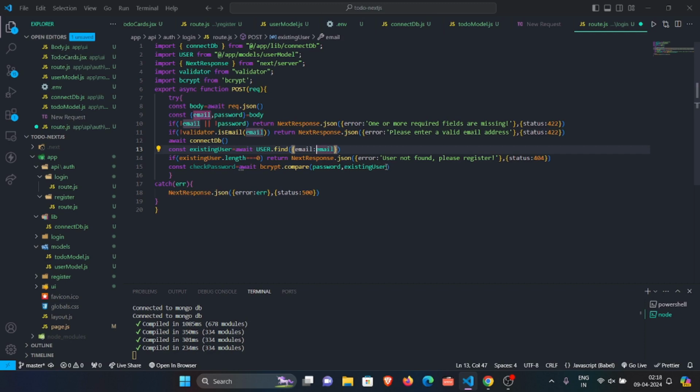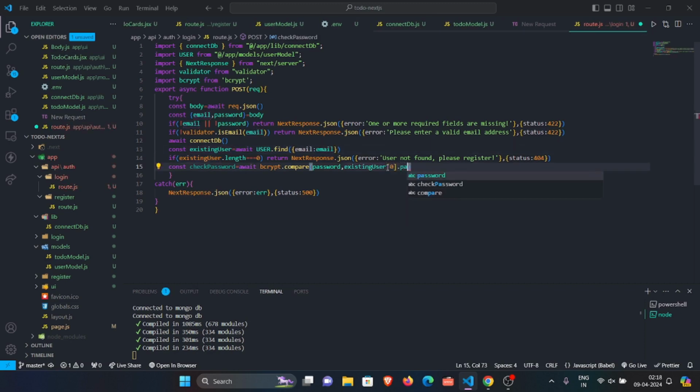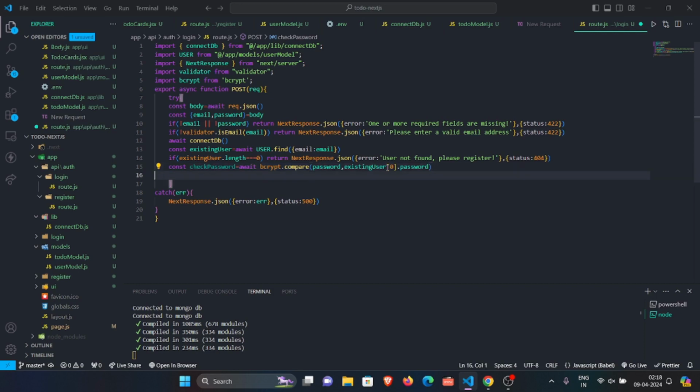So we can access the zeroth index of the array, retrieve the password from there, and make a check for it. If the check is fine, we can proceed further. If the check is not fine, we can send an error response that the password is incorrect.